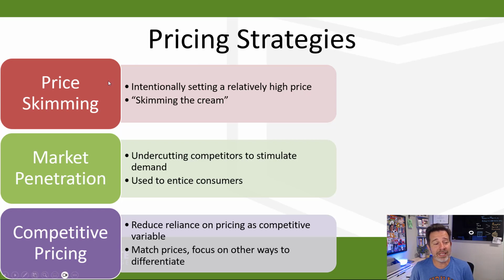In price skimming, we're intentionally setting a relatively high price. We're skimming the cream off the top. We're trying to target that top percent of the market and their willingness to pay more than maybe the average consumer. And we already kind of heard of that in our last video when we talked about prestige pricing. Price skimming is a playbook for prestige pricing. We're trying to set a high price. And we talked about why you'd want to do that.